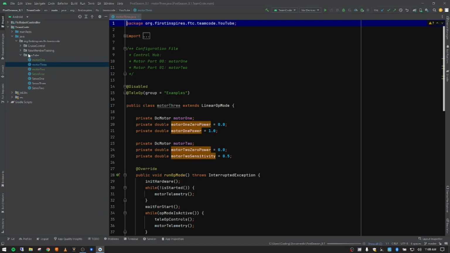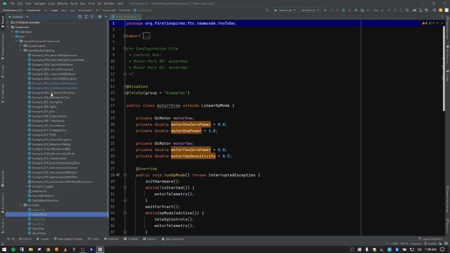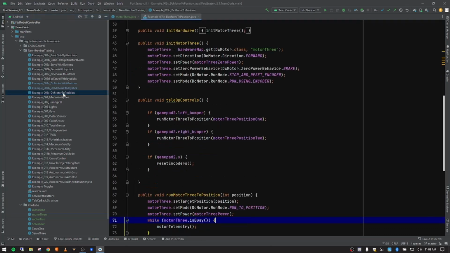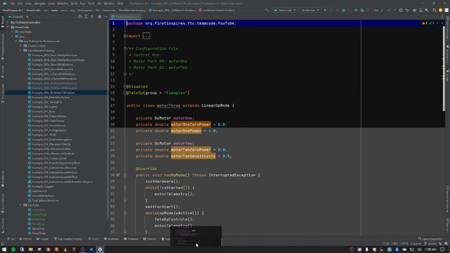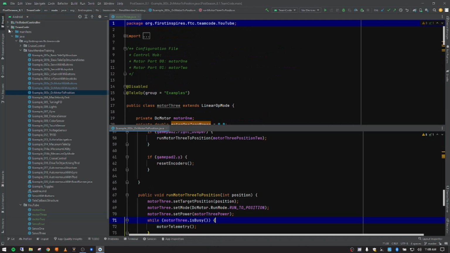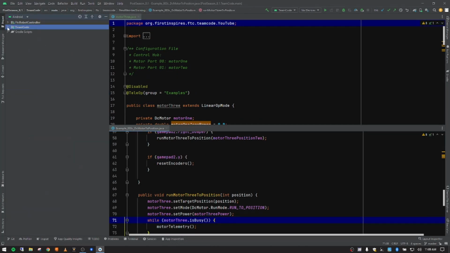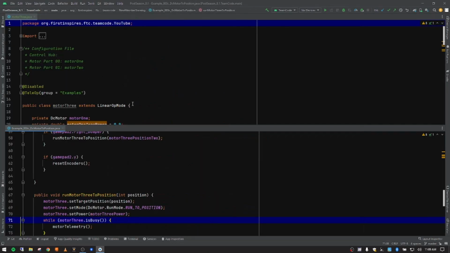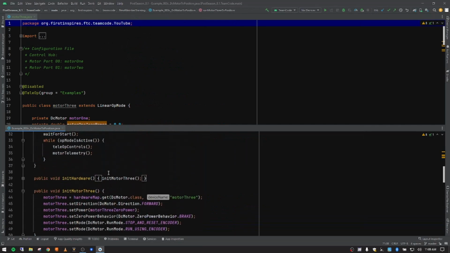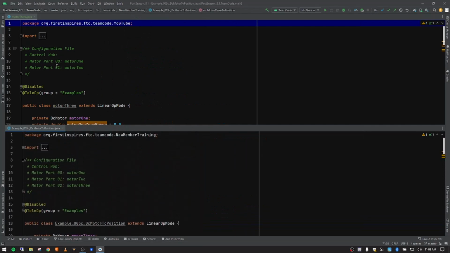All right, and then just as in previous videos, I'm going to open up my notes here. So we're running to position, and I'm going to move that down to the bottom of the screen so you can see my notes and what we're working on at the same time. And let me go ahead and close this side menu. Okay, so this one is going to be a little more elaborate than the previous one, a little more setup, and then a little bit more functionality that we can add to this.